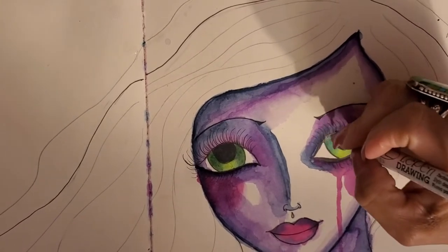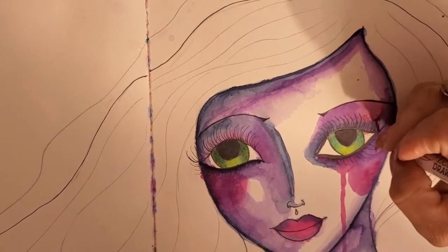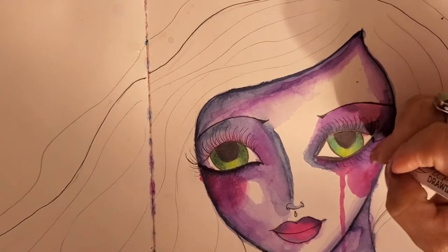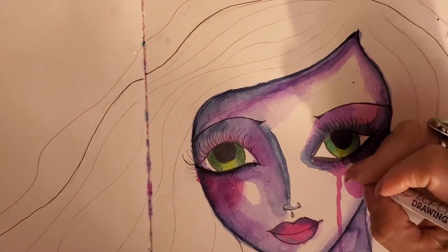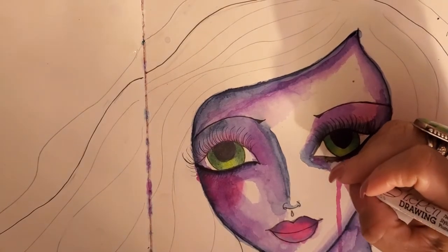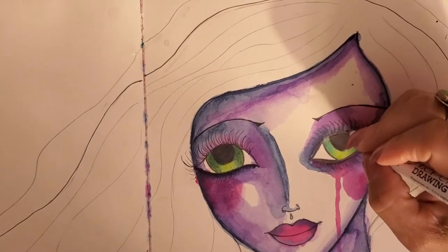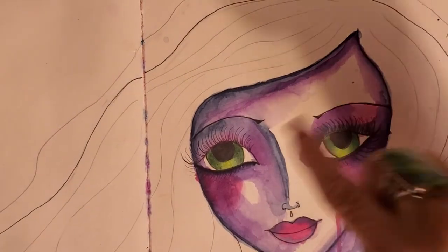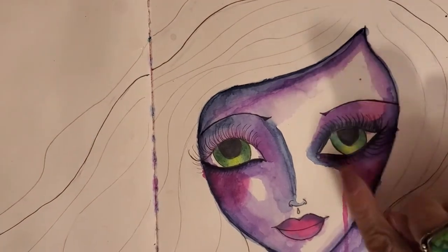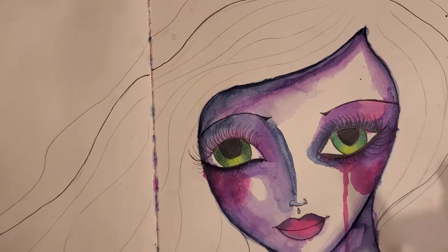And I just want to go over the eyelashes again, just to bring them out again because we've done watercolor and all kinds of stuff all over them. And in between, what I like to do is, I do the longer eyelashes, and then I like to do another eyelash real small in between that, just to give them that extra fullness. I think that looks really good. Okay. So let's go over to the other eye and do the same thing.